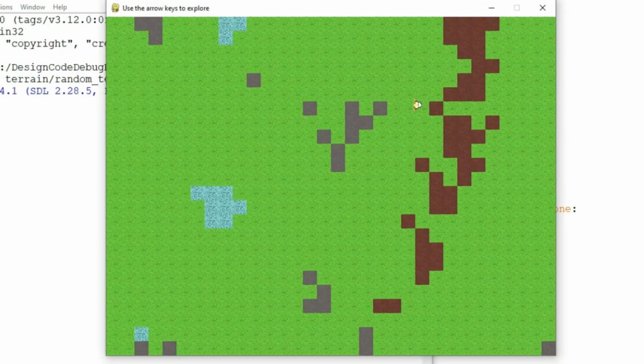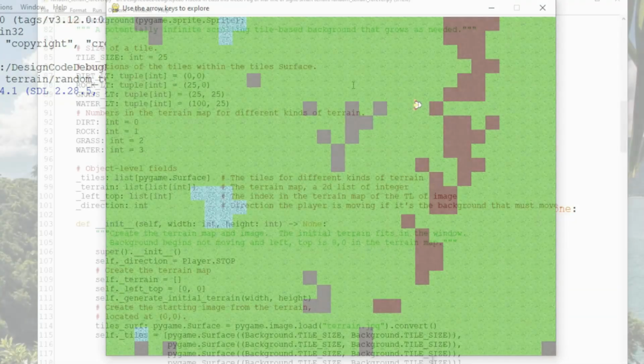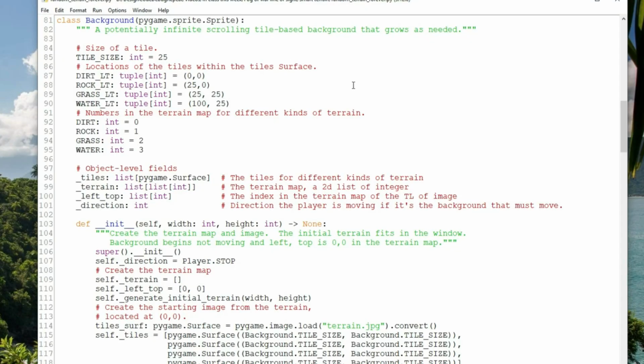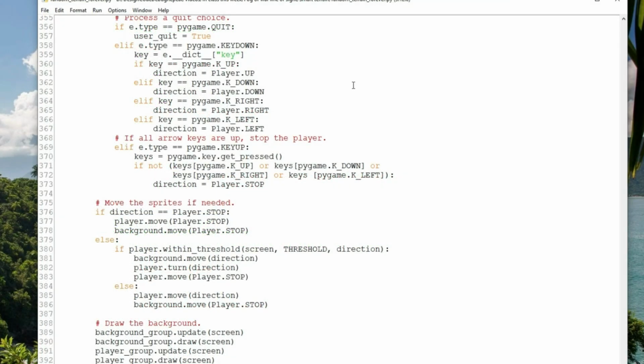So let's look at how that's done. I have a background sprite that I use to manage all of the background drawing and movement. I like to encapsulate functionality into objects, and this fits in easily with the pygame game structure, so that is why I've chosen this approach. There is one background object responsible for managing the map of the terrain, creating the surface, and keeping track of what part of the terrain is currently visible. It will respond to a move message by recording a direction of movement or stop, and it has an update method which is responsible for moving the background and generating a new background image.